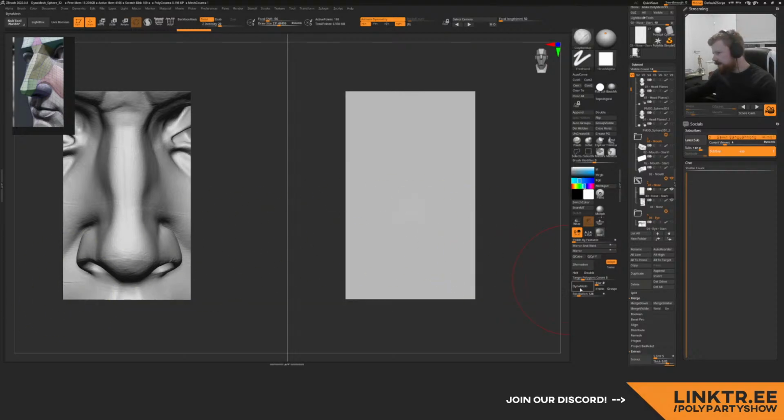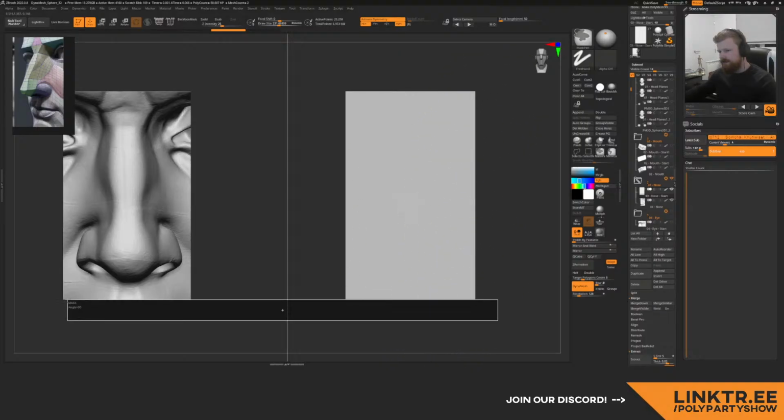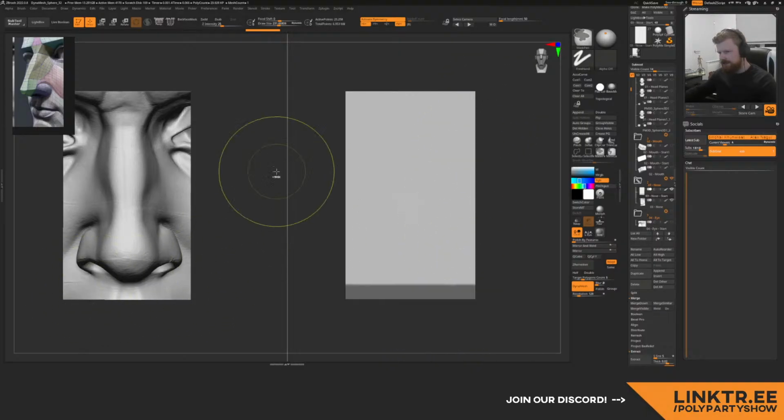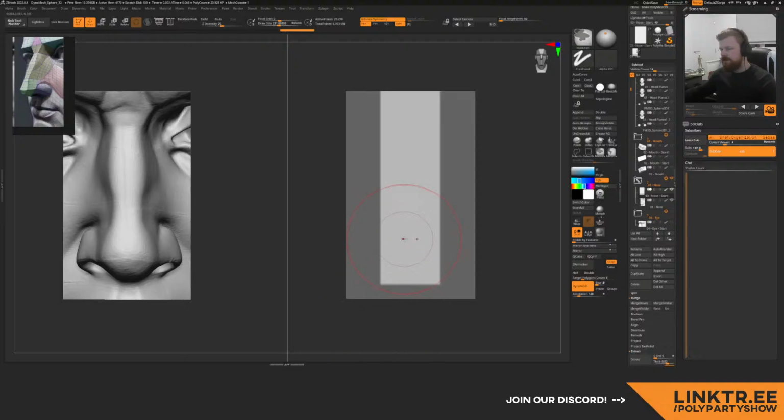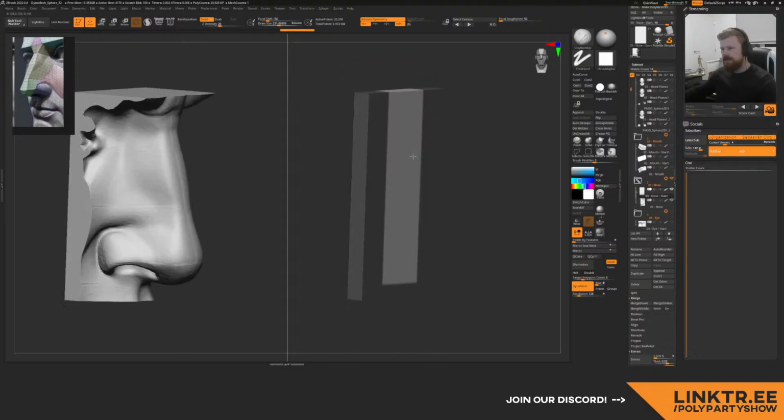I will actually dye the mesh already, just because it will give me a little bit more accurate selection. Somewhere like that.